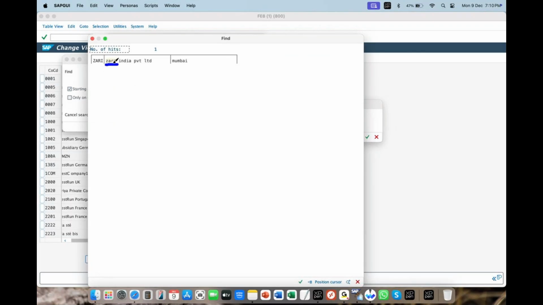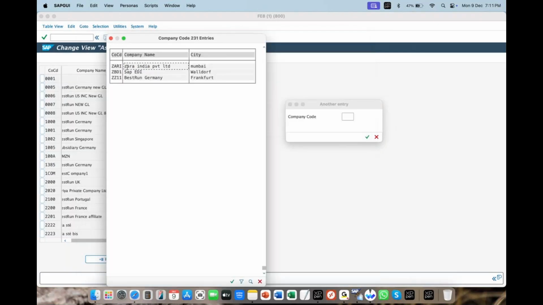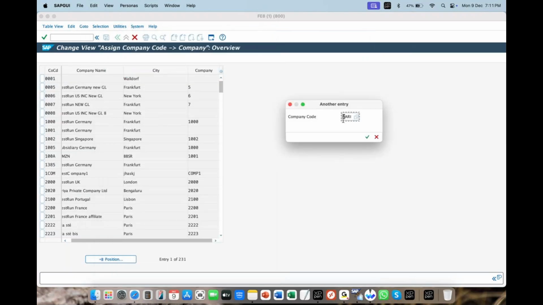So wherever the name triggers, it pulls that identity. So giving the name of your client in every description makes it easy for you to find and remember. It helps you when you face odd situations where you forget something. When you're practicing, do the same. Done. So ZARI is the short name. Double click on it. Done.